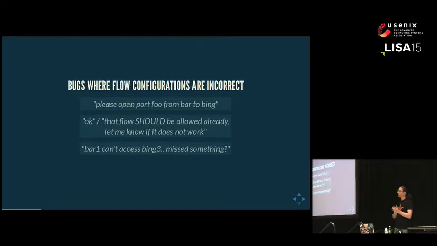Another is bugs where your configuration flows are incorrect. So you make a request to say these database servers should talk to these web heads or vice versa. And NetOps goes and implements that, but they don't quite understand what you meant. Maybe they didn't realize that you wanted the staging to talk to production or something silly like that. So they close the bug, and then you fire it up in production or in staging, and something doesn't work. So there's an extra conversational round there where you go back and you say, well, actually, this doesn't work. Here's what's still not working. Can you go back and fix that? Sort of adds some friction to this conversation.